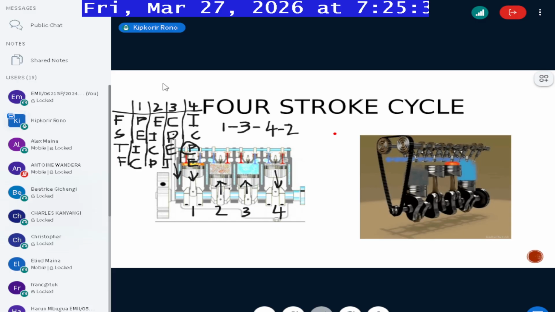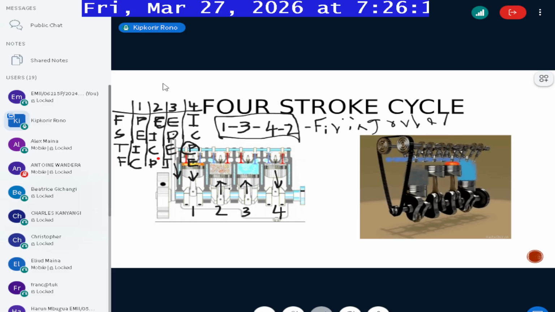Now, that is the order in which the power stroke occurs. So this is what is known as the firing order. That is the firing order. So that is just one of the possible firing orders: 1, 3, 4, 2. Now, if you also switch this one, equal compression instead, and this one equal exhaust, if you switch this table, you can switch those two and find the firing order.